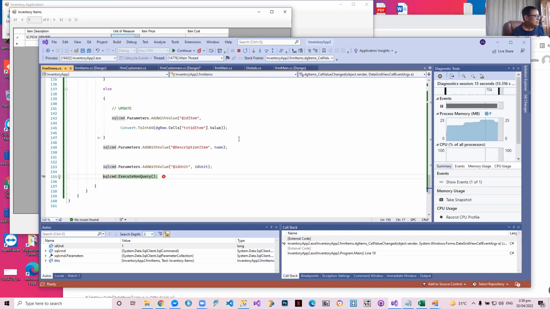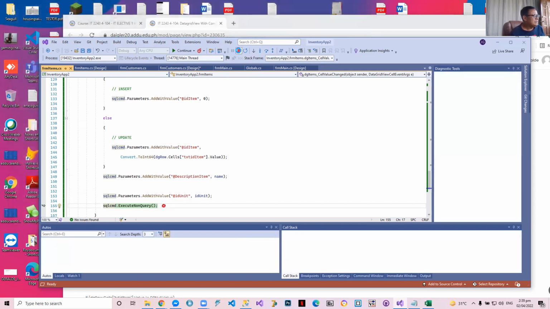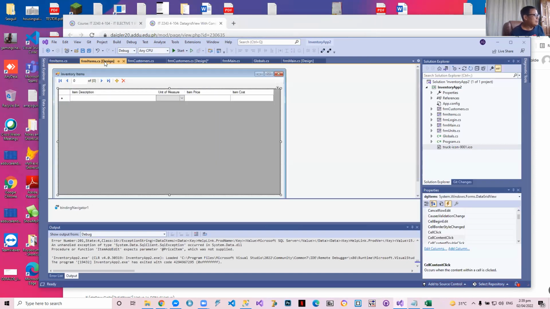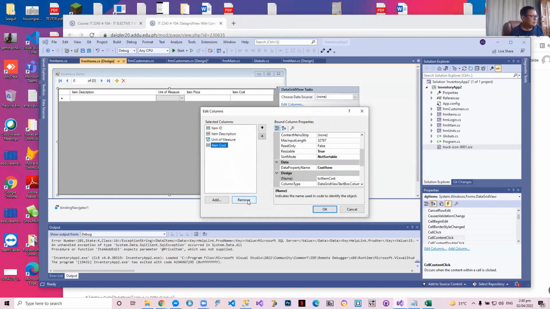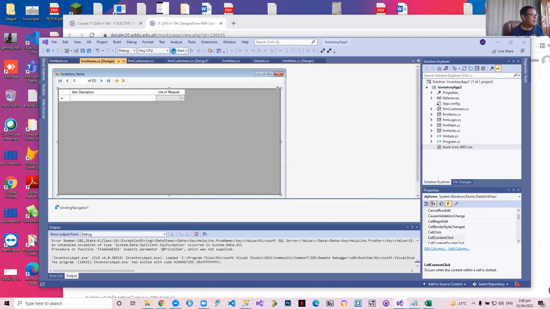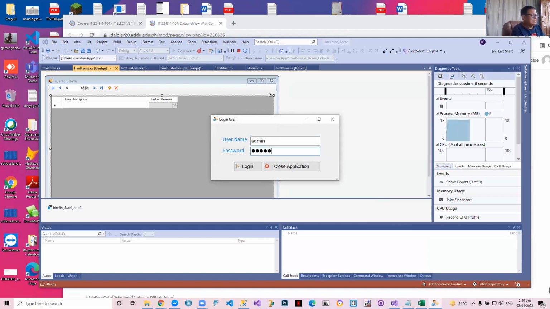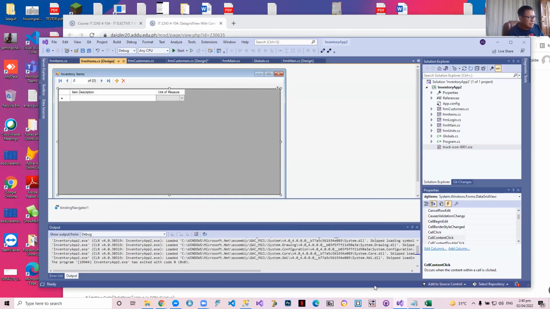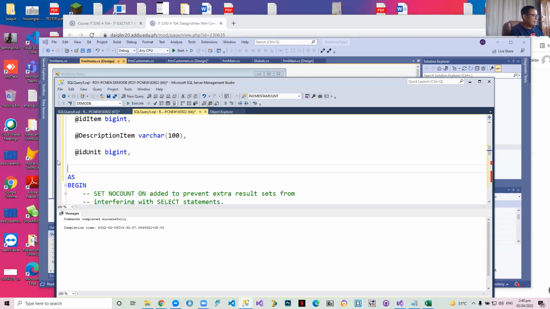It errors here, because our stored procedure only has three. Do you follow? Let's remove the others for the moment. We'll add them later, okay? Let's remove these two. Just test this first. It can add two columns. So we have to change our stored procedure, because our item add edit stored procedure is wrong. Okay?